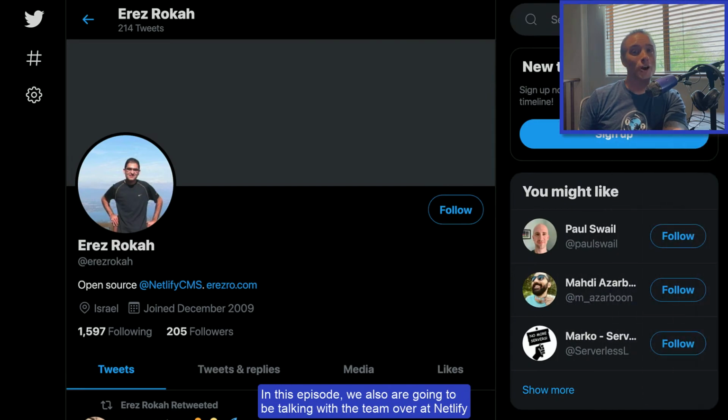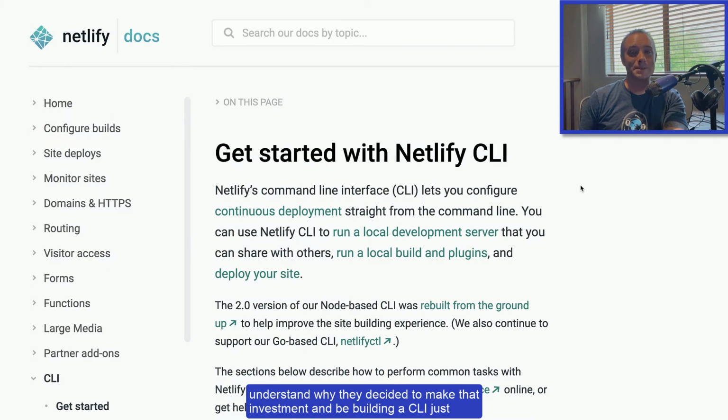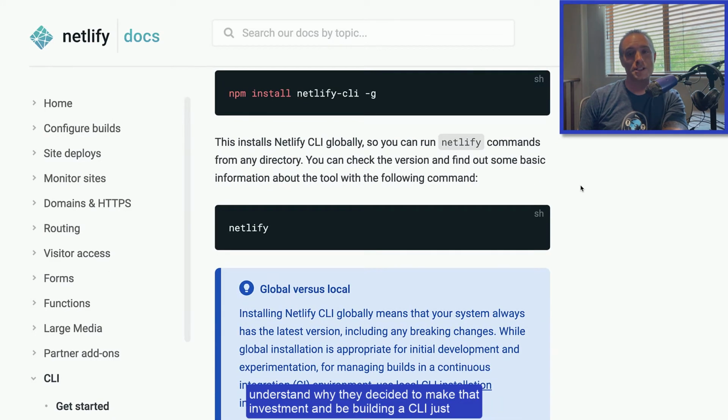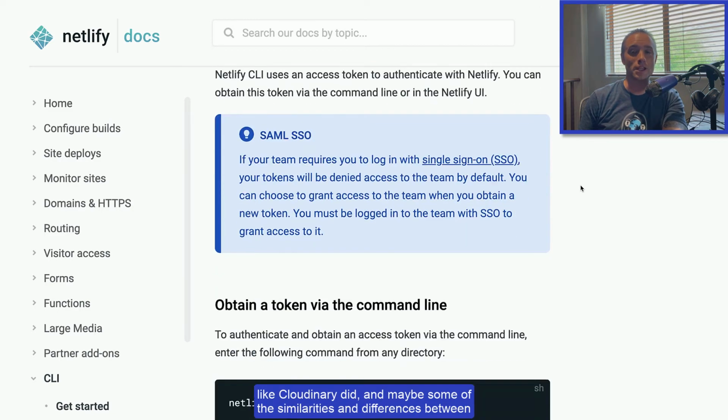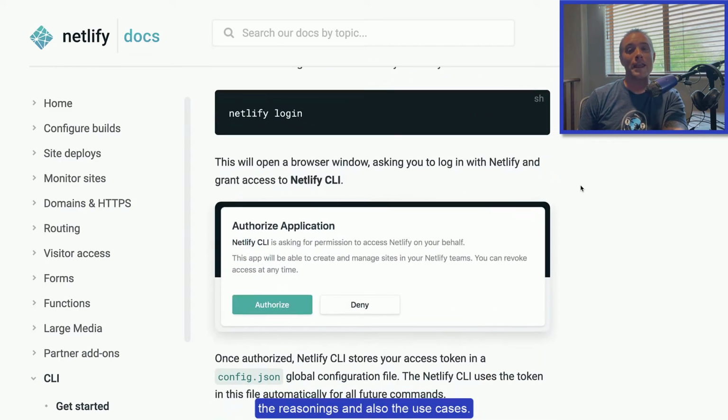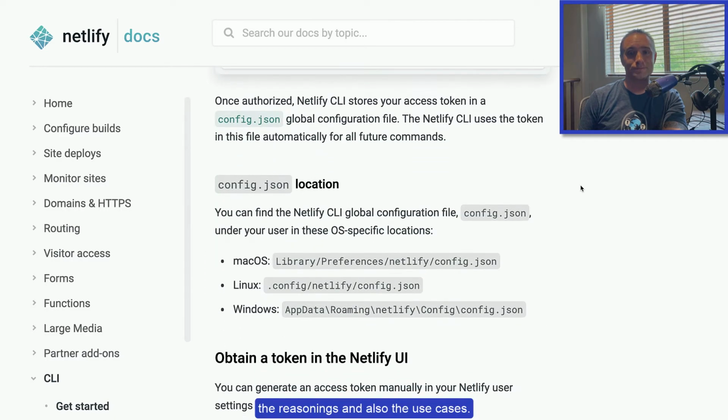In this episode, we also are going to be talking with the team over at Netlify and focusing on their command line interface as well, so that way we can understand why they decided to make that investment in building a CLI just like Cloudinary did, and maybe some of the similarities and differences between the reasonings and also the use cases.